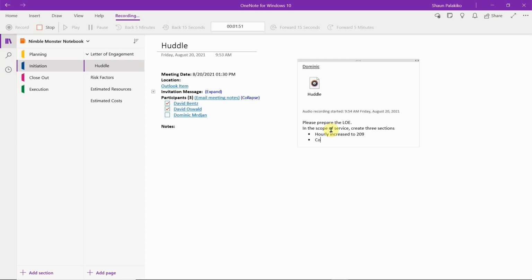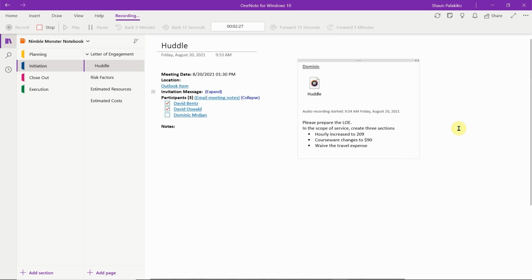The courseware changes to 95. Now notice I said 95, but I typed 90. That type of audio recording allows Dominic to hear the correct thing, even though maybe I typed the incorrect thing. Or at least allows him to say, wait, I think I need to check before I write the letter of engagement. And then finally, waive the travel expense.